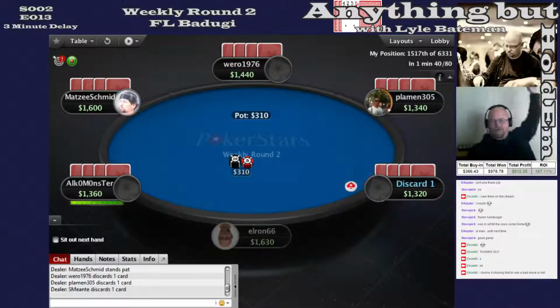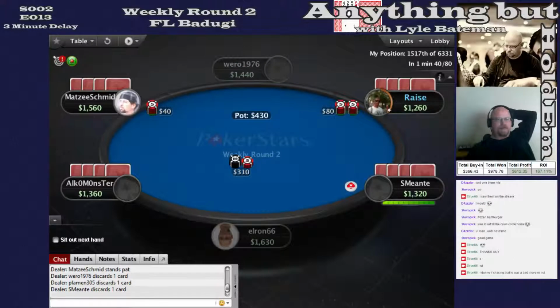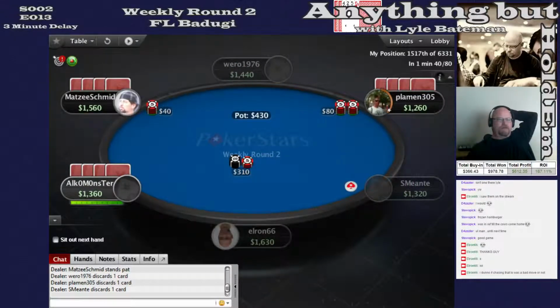One of the problems with Badugi is that it can be mind-numbingly boring when you're not in hands, because with 3 draws and a lot of times people tanking on draws, it really, really, really can go slowly when you're not actually playing the hands, but that's life.